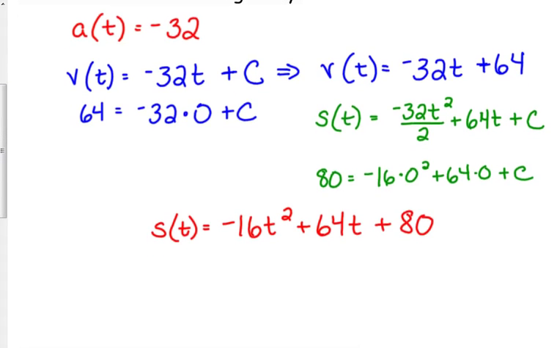That's where, as I mentioned before, when we did these problems a while back, they told us that the general position formula was this: negative 16t squared plus v sub zero t plus s sub zero, the initial velocity, the initial position. That's what they told us, but we just did this problem without having to know that quote-unquote formula. We were just given those initial conditions using antidifferentiation and we were able to figure it out.